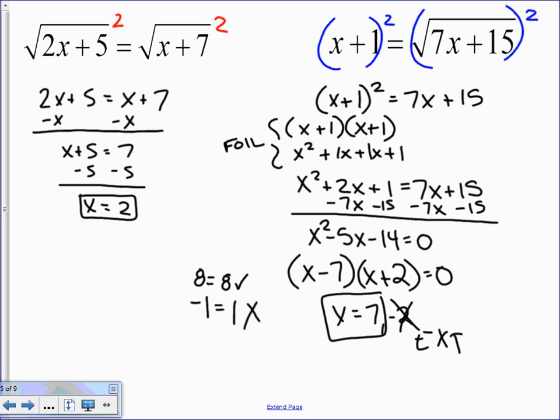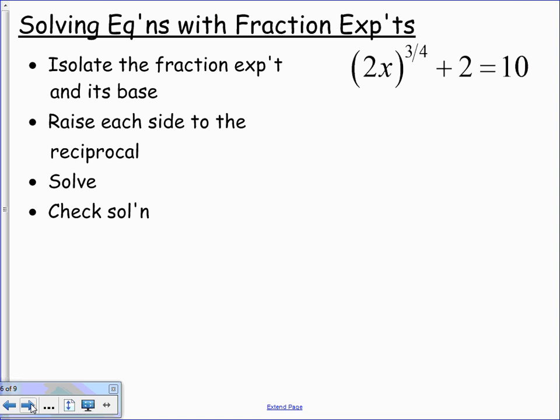Okay. Well, one other thing that I need you to get down, and that is solving equations with fraction exponents. So I'll give you some time to write this down, and then we'll run through the example. A problem like this is going to be a problem where you could really see the benefit of doing the flashcards each day. If you haven't been taking the time on flashcards to practice using the chart and practice working with fraction exponents, here's why we need to be really good at that. We have the equation, the quantity 2x raised to the 3/4 plus 2 equals 10.